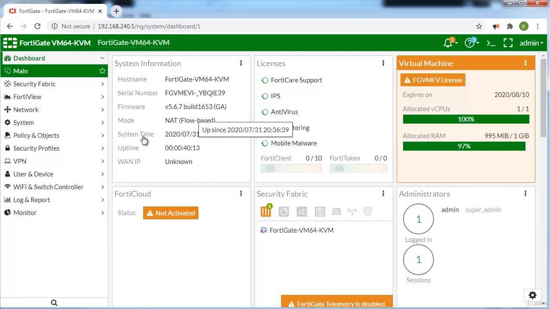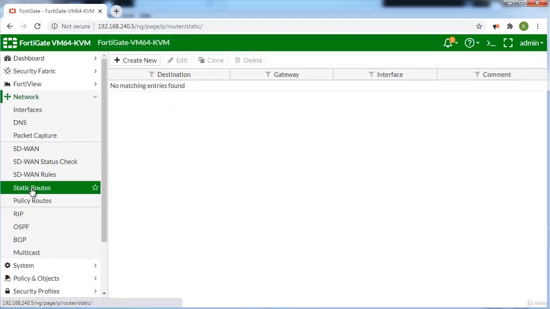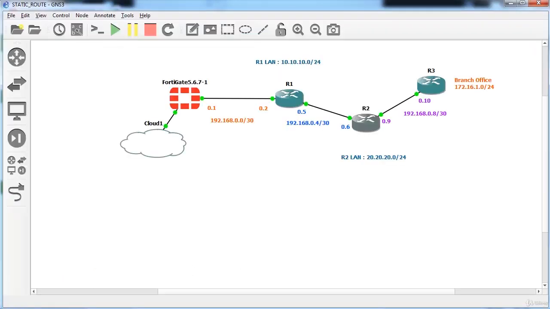For creating static route, I have to go to networks, static routes. No static routes has been created, so I'll be doing so. Before that, I have to make sure that the next hop IP address, that is 0.2, is pinging from the Fortigate device.